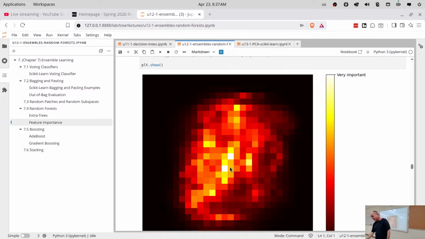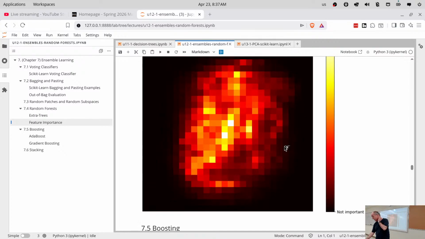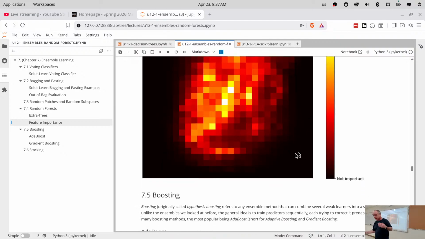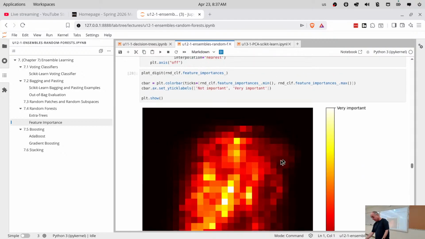The stuff around the edges you don't really need, because usually there's not an actual pixel there, so it will have low or no importance in building a classifier.